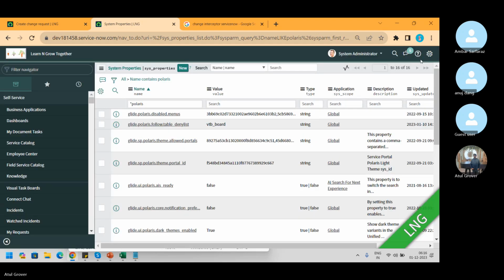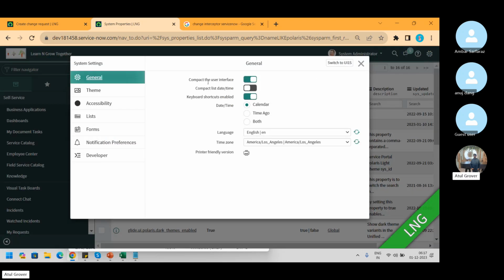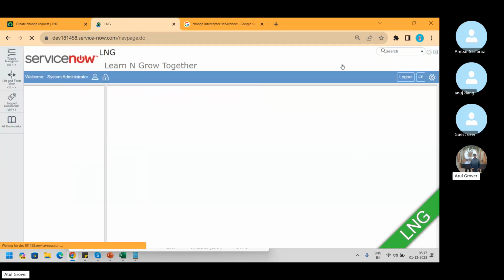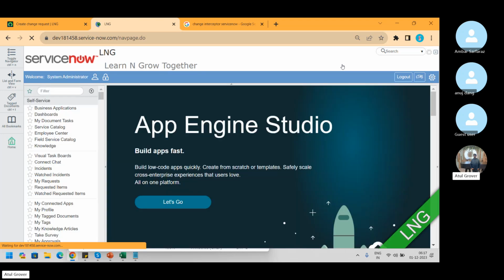See, this is what is called UI 16. There are many customers who are still using this. If I show you one more thing, go here, where has it gone? Let me actually take you in the time machine. This was ServiceNow when I started using it. This is called UI 15. With your existing instance and everything, you can still use this UI. Correct. Wow.